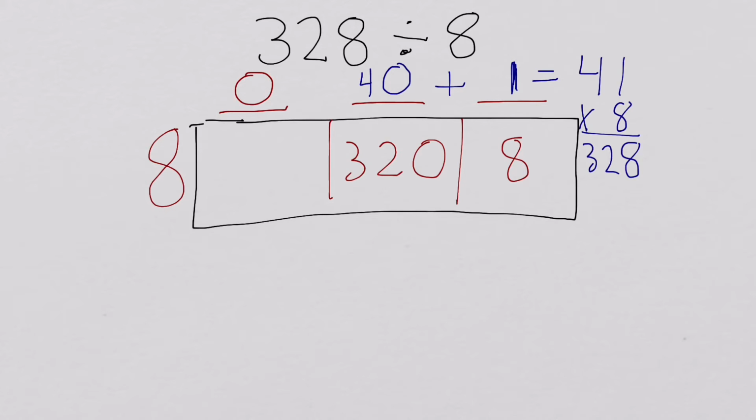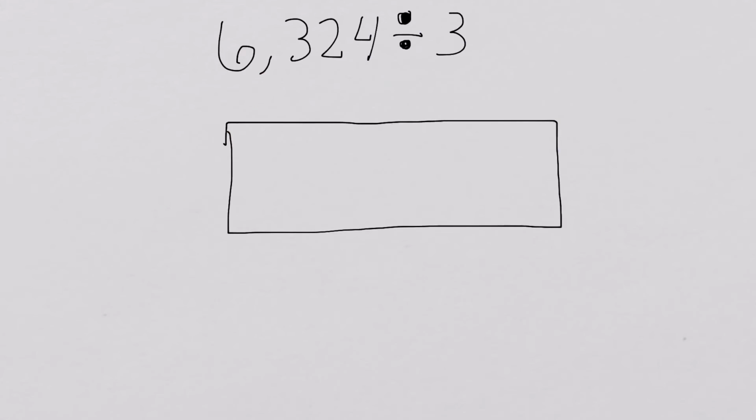We're going to do this one more time with our last problem, and let's take a look at it now. So for our last example here, we have 6,324 divided by 3. At this point, the setup is still the same as we've done for the past 3, so you're in charge of setting up the problem on your own this time. Do it on a piece of paper, pause the video, set up the inside and the outside of our rectangle. Do not go on to the top yet, because this is going to be an example kind of like last time. Pause the video.